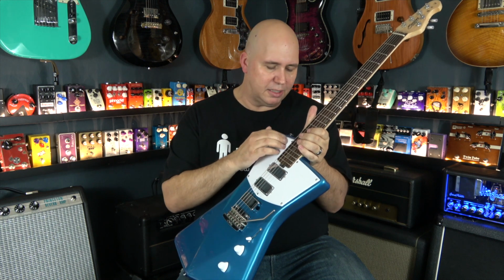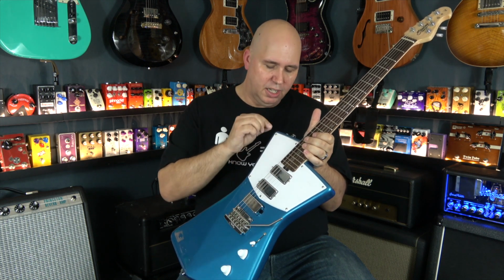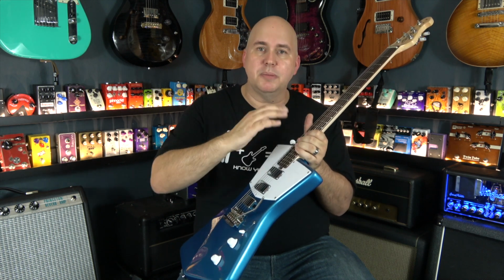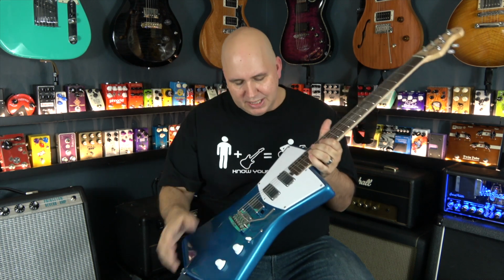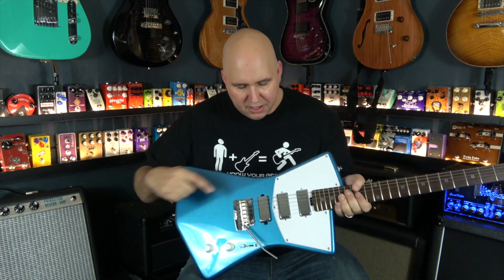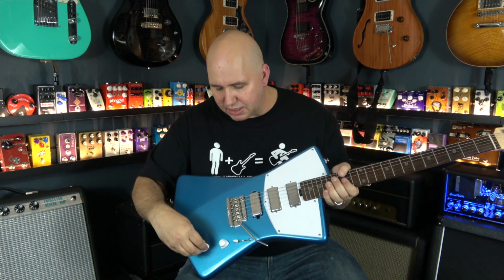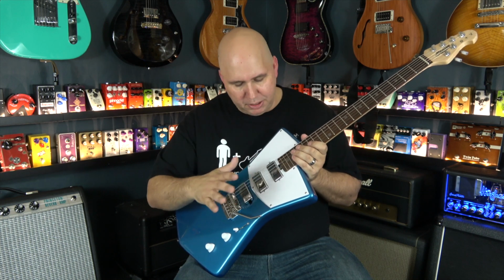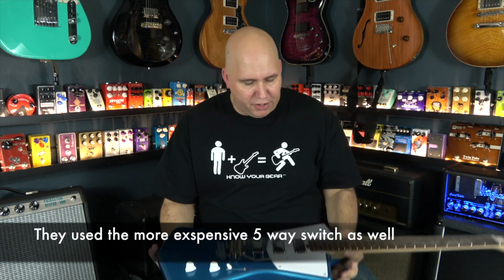I really like the fact that the pickguard has got a three-dimensional look. In other words, it's thinner on the sides and gets thicker towards the middle. So they used a thick piece of plastic and cut that out. Details that I didn't expect to get in this price point. I thought those details and the custom knobs would only come in the high-end guitars. I thought I would get the stock knobs and stock pickguard, you know, flat piece of plastic. They really didn't skimp out very much on this guitar.